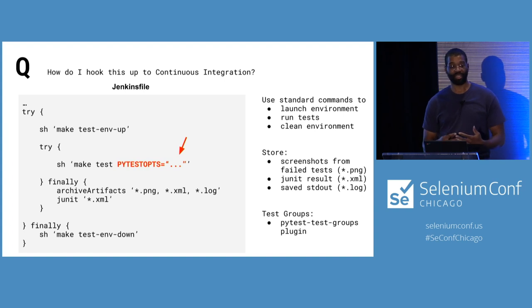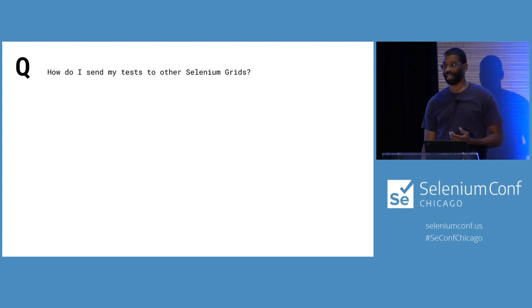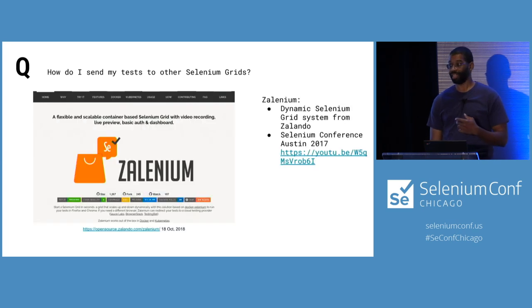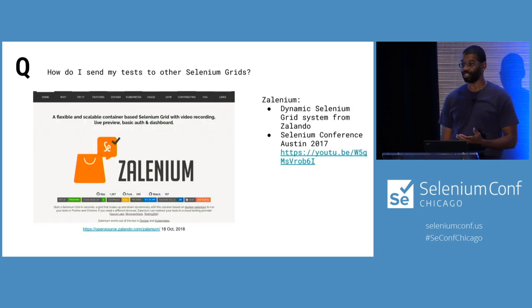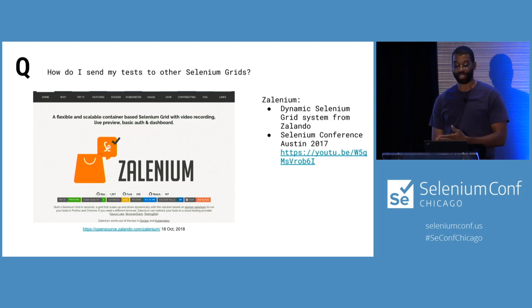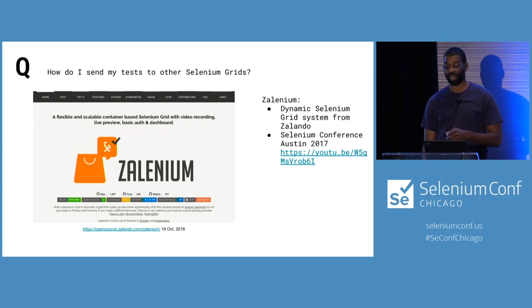As your group is expanding and as you have more needs for building test cases and for running them in CI, you might ask, is there a way that I can send my test cases out to some other kind of grid, right? There's lots of people building grids out there. One project that you may have heard about is the Selenium project. Diego gave a presentation last year at Selenium conference, so you can check out that video. But it looks like a great option for building an in-house Selenium grid that can then take you to the next level.